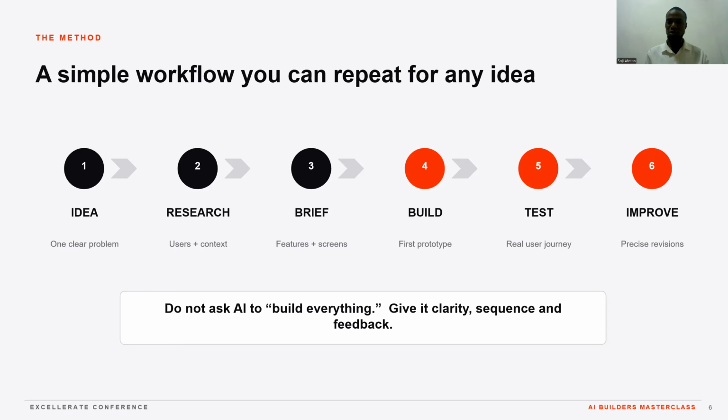So the first thing when you're building, don't try to build all the features at once. If you're building a website, don't try to build the entire pages all at once. You start with one step, and you could start with the home page. Once you are satisfied with the output, then you can move to other pages. Even if you're building an app, if it is software, you start with one feature after the other. You don't try to build the entire thing at a stretch, right? You need a laptop to get this done.